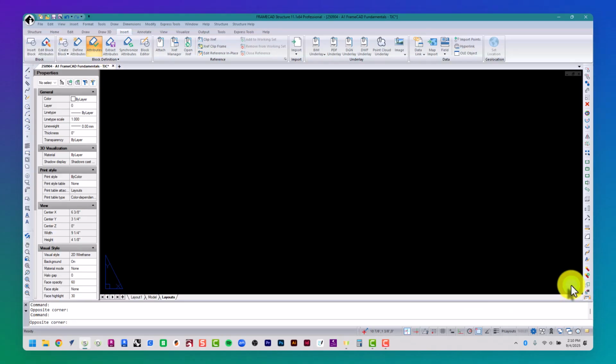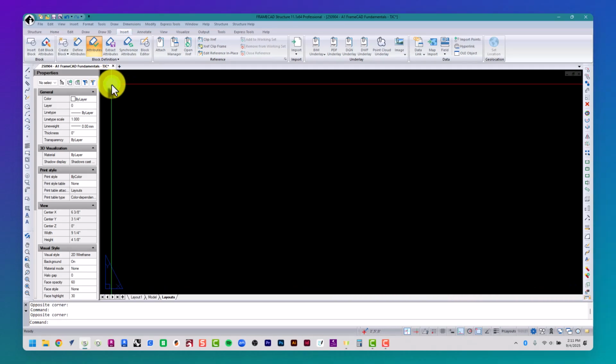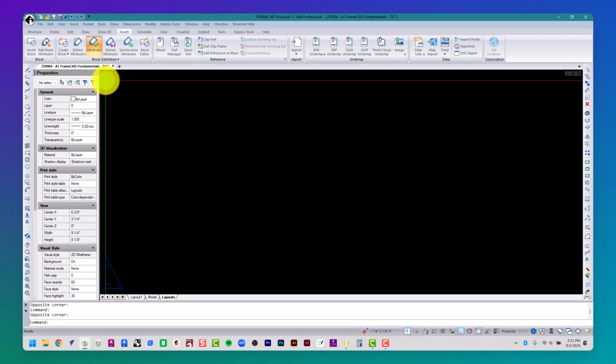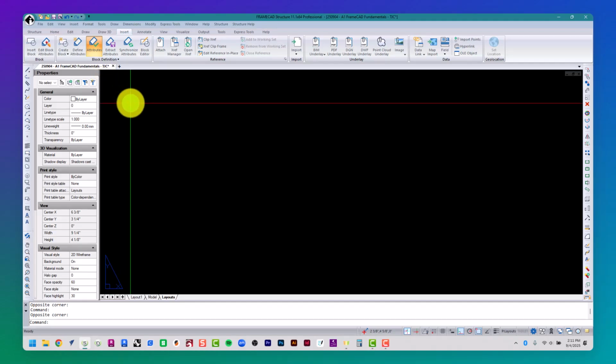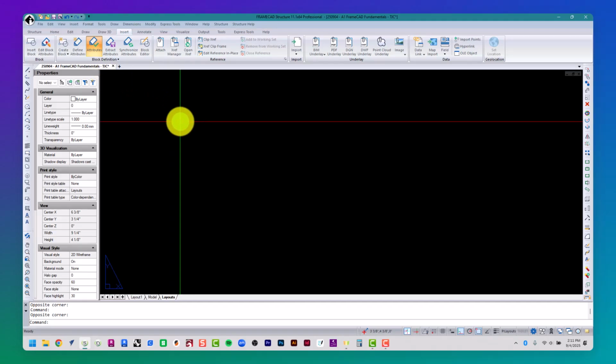And then right clicking. Right clicking can mean many things. Typically right clicking is equivalent to using the enter button. It's equivalent to using the space bar. And basically, if I were to type in a command like line, to actually initiate that command I would need to hit enter, right? So I'm going to hit escape 2 times to get out of there.